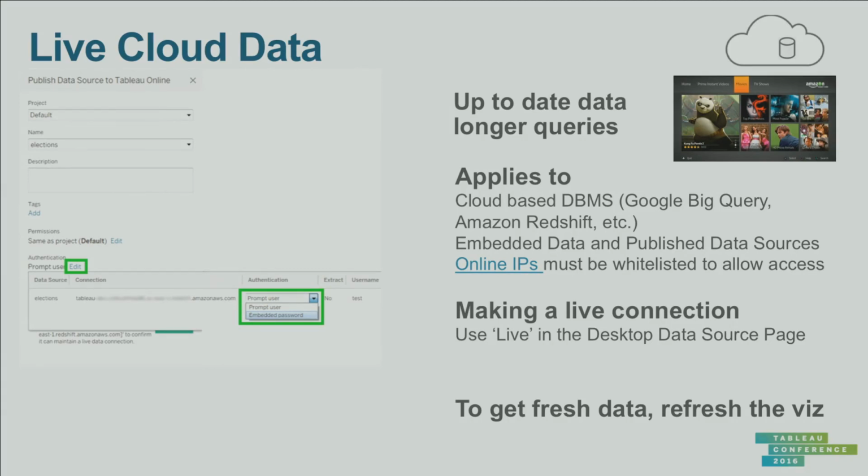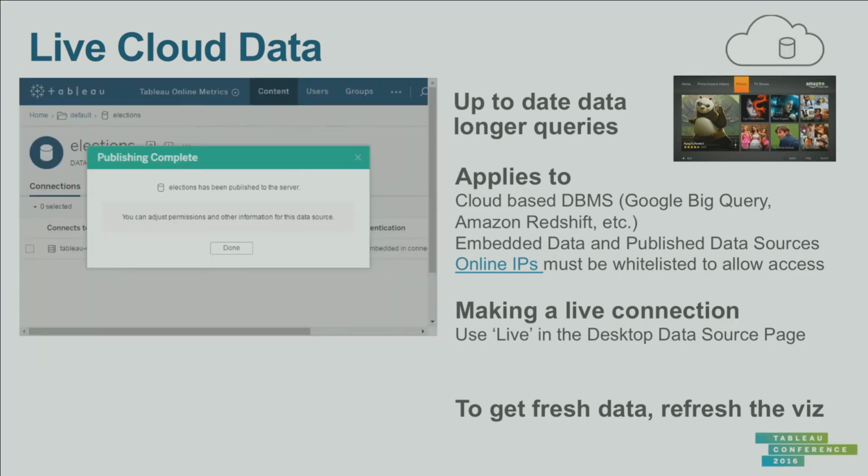When actually publishing, as part of the publishing dialog, you can set up to embed your password. This is what we would normally recommend unless you have a special reason for it to make users prompt. Because what we're doing here is running a query every time the user actually accesses a dashboard. If you set it up to prompt, it will say, hey, we're going to go get you that dashboard. What's the password? Which is typically very annoying. There are good reasons to do this, especially if you're using row-level security or a couple other fancier techniques. But generally speaking, embedding is probably the right way to go.